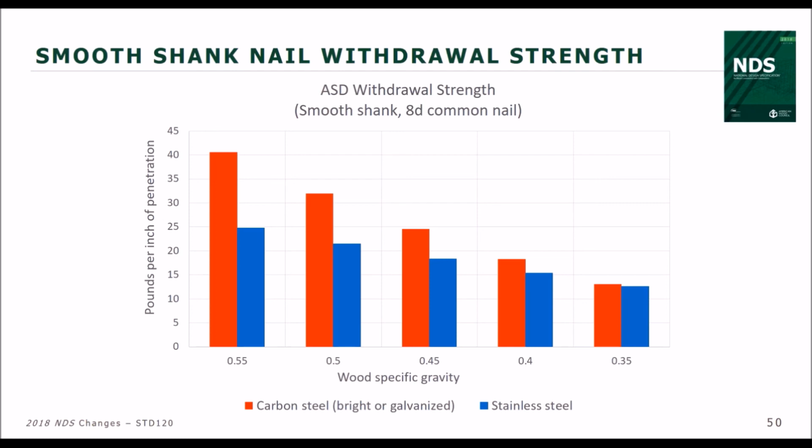Yeah, I think, if you have worked with stainless steel, anything, you know that there's just not a lot of friction there. And so when we've got galvanized and box nails and those types of finishes, you're just going to have a whole lot more friction between the fastener and the wood member. And so these tests that were done certainly bear that out, that stainless steel just does not have the friction that you see to adhere to the wood that we see with brighter galvanized common nails. That's a reflection of the finish of the nail, right?